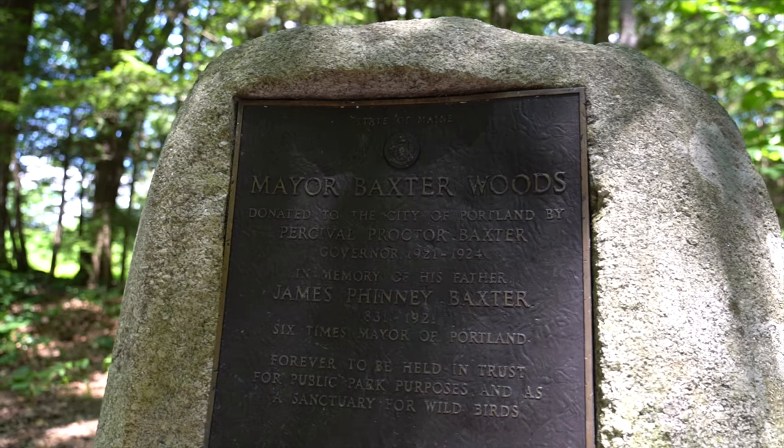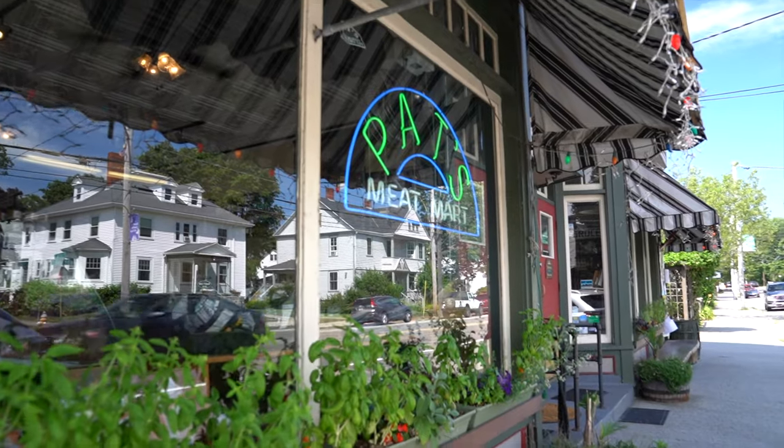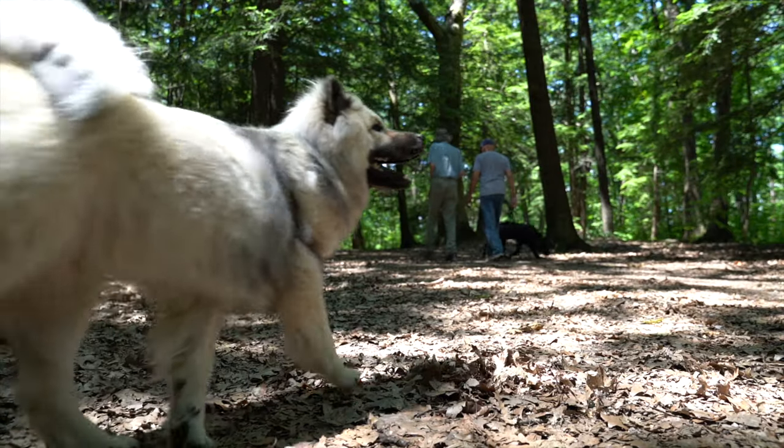Portland is so much more than the Old Port. This is a neighborhood that's still very central to everything, but it's a neighborhood — there's not going to be a lot of noise from the bars at night, you don't have to worry about parking. At the same time, there's so much green space and energy, and there's a core here at Deering Center to build on, with markets and all the green space. To me, that's what makes it just a little bit different than anything else on the market today — it has the best parts of Portland, but it also offers things the Old Port can't.